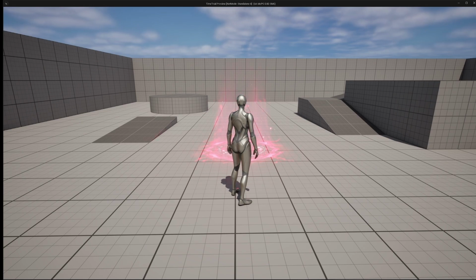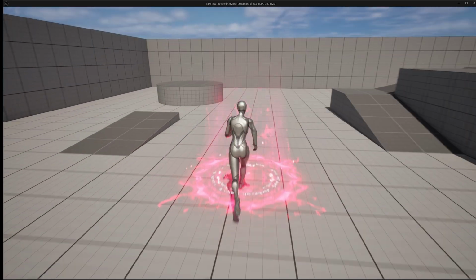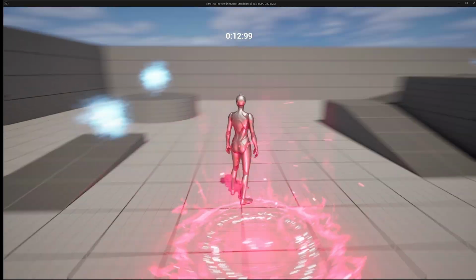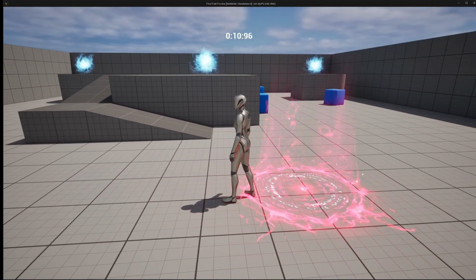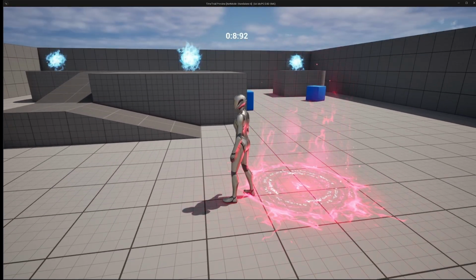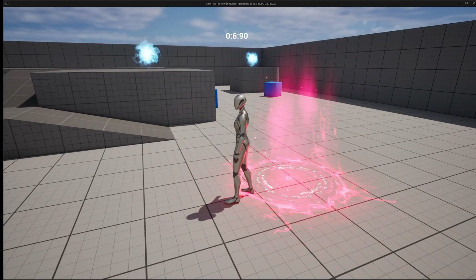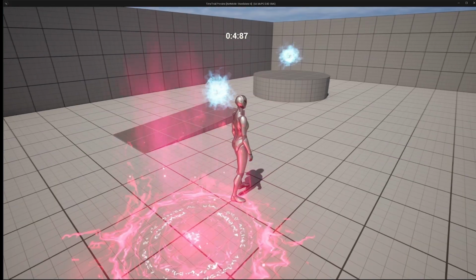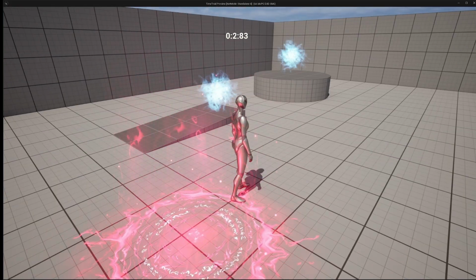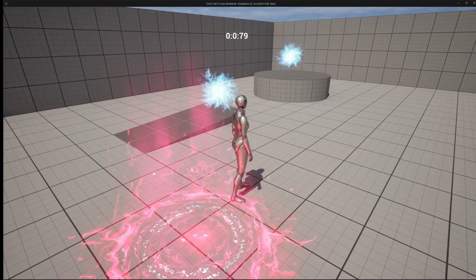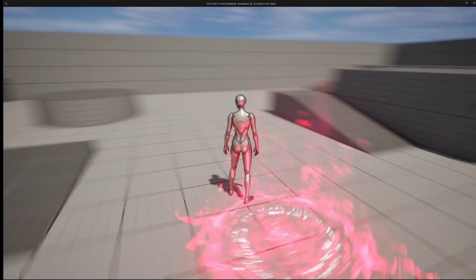I'm going to show you how to make a time trial today. We have this point on the ground where if we overlap, we start the trial. Points appear throughout the level, and a timer starts ticking on screen. If the timer reaches 0 before we grab all the points, the trial ends in failure. And if we overlap with the start point again while the trial is running, we cancel the trial entirely.